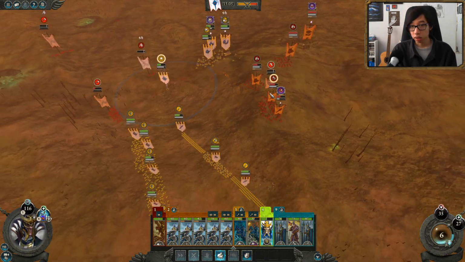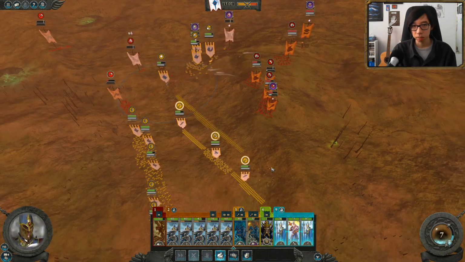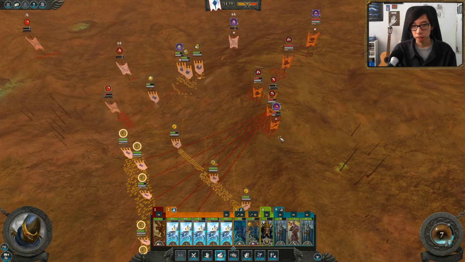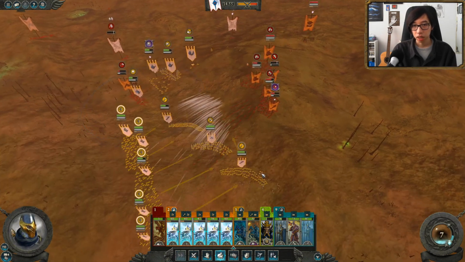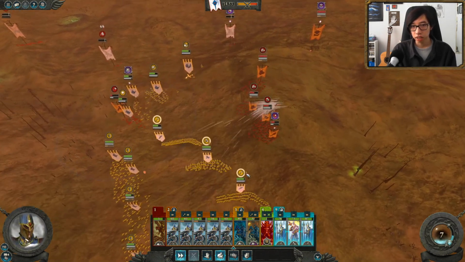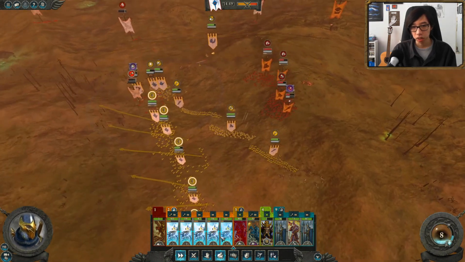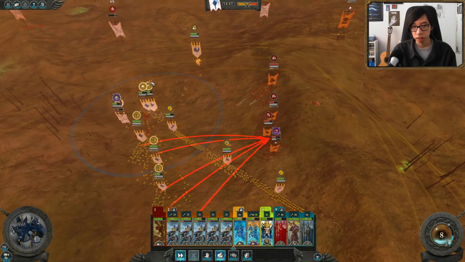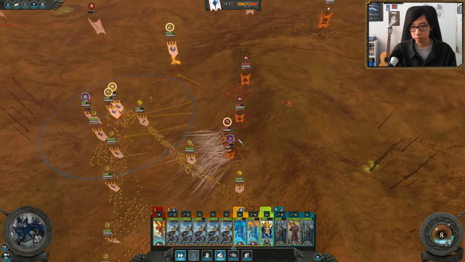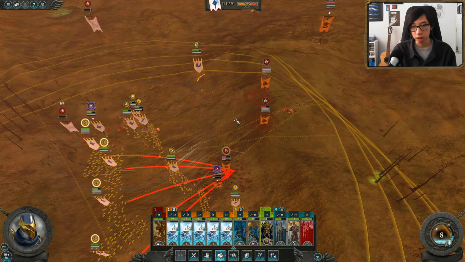We also use the good old net plus fiery convocation combo, which does pretty well. It's a lot of these elite troops for a ton of damage. And I think we're just carrying out the win here. Some shots from our shadow warriors onto these elite troops should end them. They're getting extremely low now, and we can actually go into combat with them.